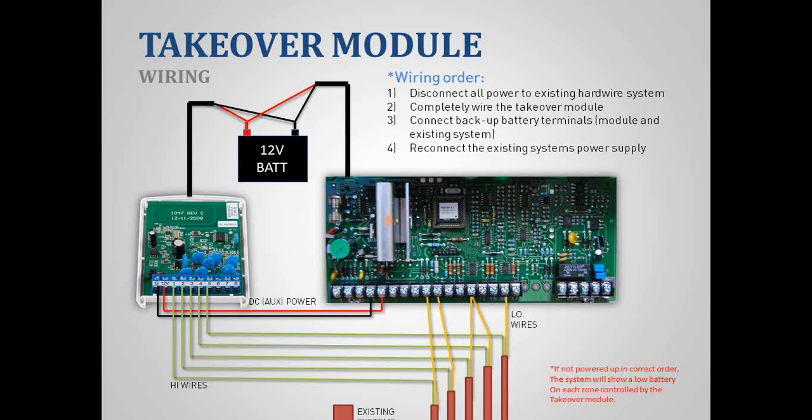Now, you can do one of 2 things with your low wires. You can either leave your low wires on the existing board where they're at, or you can bundle all of them together and plug them into the TAKEOVER module on the G port. And then the last thing is plug your AC power back in. So that's one way you can do a TAKEOVER module. The other way is just without using this existing board, just treat it like it's an electronics power supply or some type of a power supply. You'd be pulling your power from there.